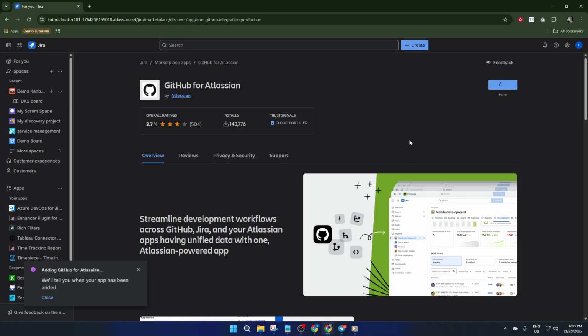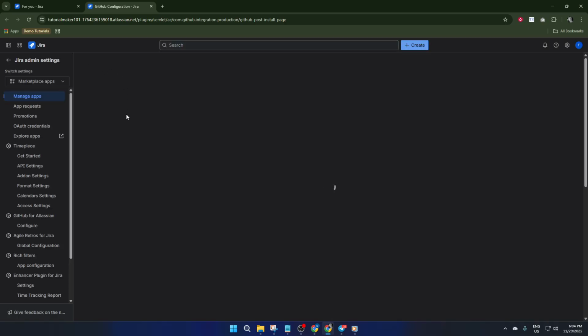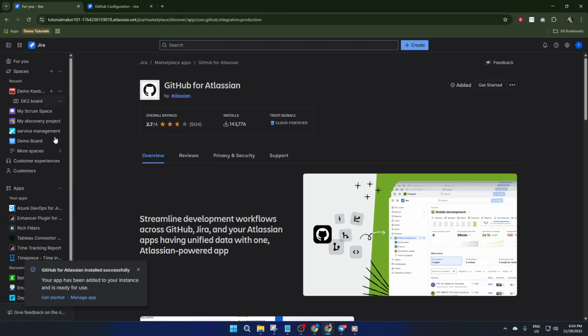Speaking of choosing, the next step is configuring which repositories Jira can access. Here, you'll make an important decision. Do you want Jira to link up to every repo in your GitHub organization, or just specific ones? If your company works on lots of different projects, you might prefer to pick and choose only the relevant repositories so you aren't overwhelmed with unnecessary data. On the other hand, if your team collaborates across multiple repos, selecting all repositories can keep things simpler in the long run. Take a moment to consider what fits your workflow best. You can always change this setting later if your needs evolve.